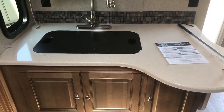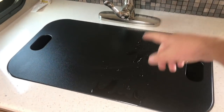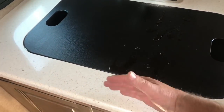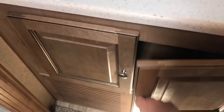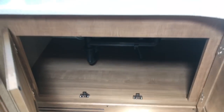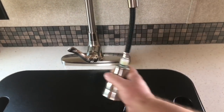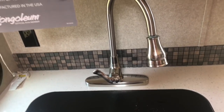And you can see here we've got a sink, and somebody has turned the water on and it did splash some of the water, so I'm not going to lift that because if I did it would get on the counter and I don't want to make a mess, but just wanted to show you what was going on here. We do have some storage underneath the sink, plenty of room to put some pots and pans. And I don't think I mentioned on the sink faucet, you can easily adjust that to whatever needs you have.